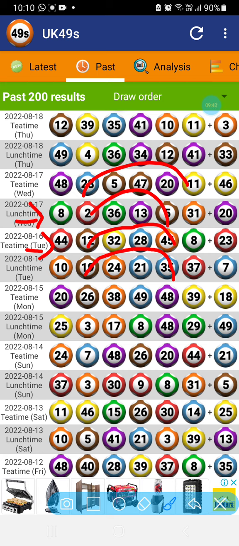28 and 20, it's an 8 or a 48. We don't have those. Okay. 4 and 12, it's a 16 or an 8. We don't have that. This strategy is not working. We're getting rid of it.